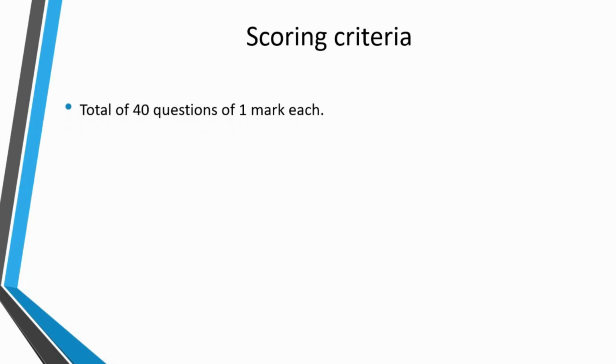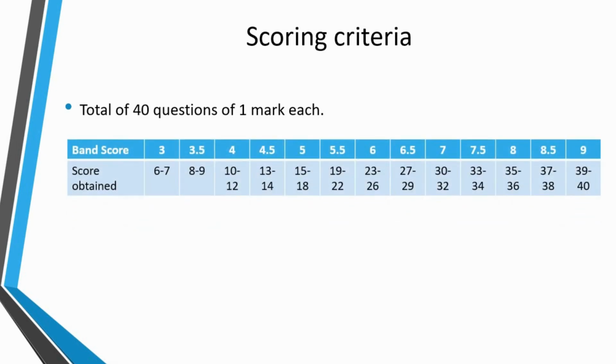For those who don't know, the IELTS Academic and General are marked differently. Therefore, don't compare both the exams. As we already know, you will have 40 questions of 1 mark each in the exam. Now this scale gives you an idea about the score that you will get based on the total number of correct answers in the exam. You can see that to get 7 bands you need at least 30 correct answers.